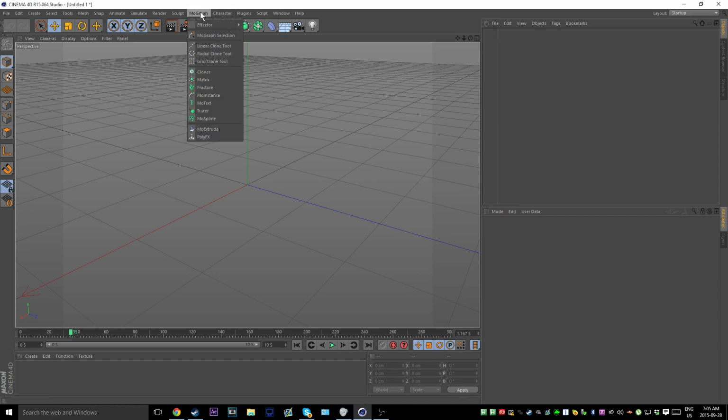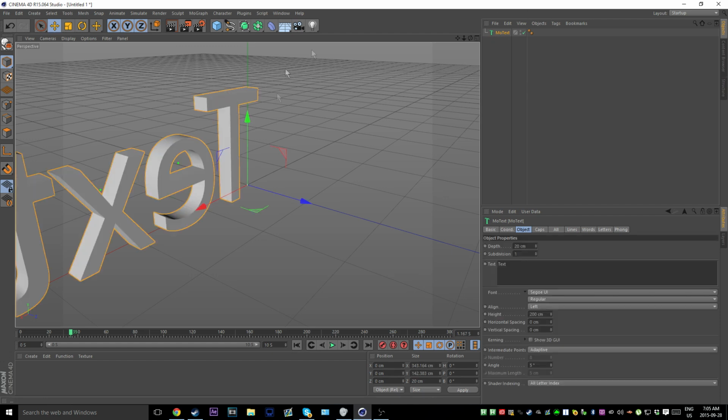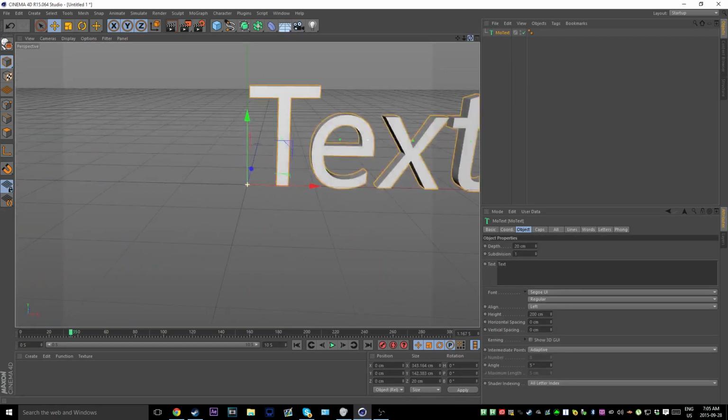The first thing that you're going to need is go to MoGraph, and you're going to want to take MoText, and you're going to want to set align to middle.